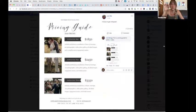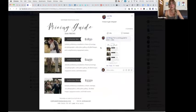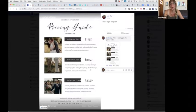Again, this person also has their pricing listed lowest first. By comparison, this 3350 looks so much higher after you see an 1850 number first. People are always drawn to lower prices. So if you give it to them first, they're going to be more and more reluctant to look at anything higher than that. Whereas if you reverse the order, they will be relieved as they scroll down and feel like, okay, good. People are much more likely to book you for a middle package if you have your prices in the reverse order. So just switching that would be huge.